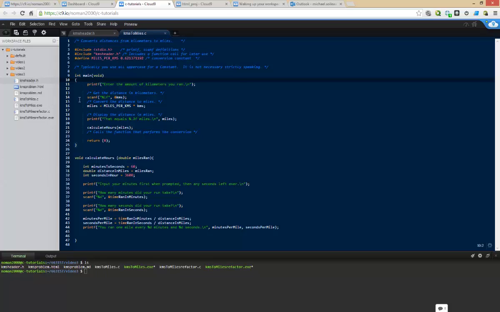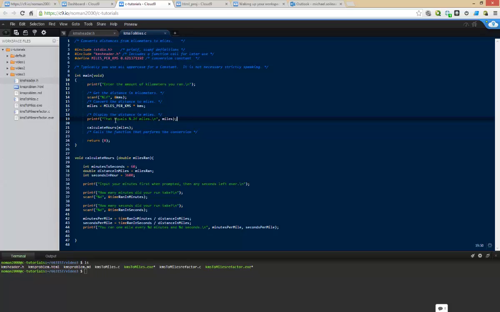It gets distance kilometers, so it scans in, stores it into a placeholder, and then stores that into the address. And then it does the conversion, so the miles equals miles per kilometers times kilometers, and we already know that works. We've tested that. Then it prints out to 2 precision on the floating point the number of miles. If we didn't do that, then it would print out 6 places, which would be incredibly overly accurate miles ran.